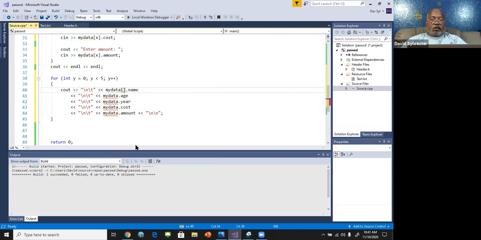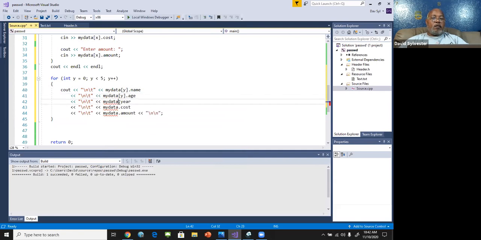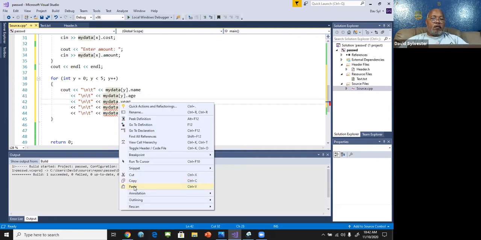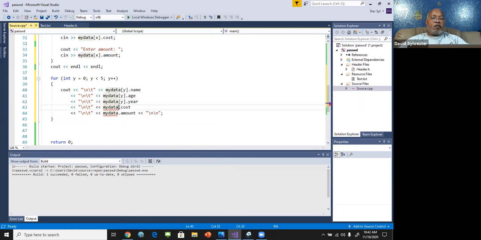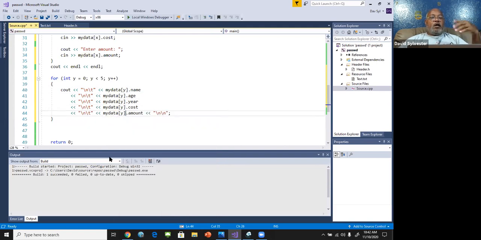All right, let's change that to Y. All right. So now it's going to do this loop 5 times and print it.